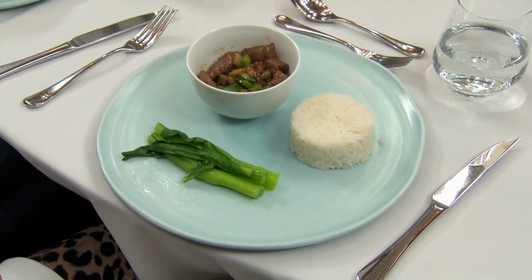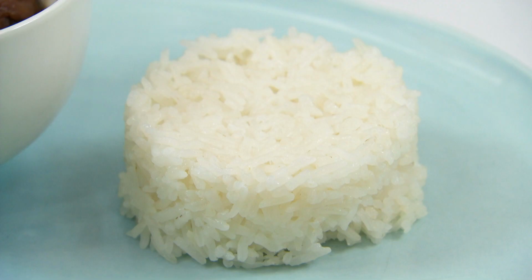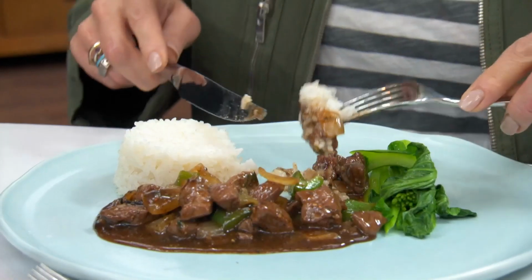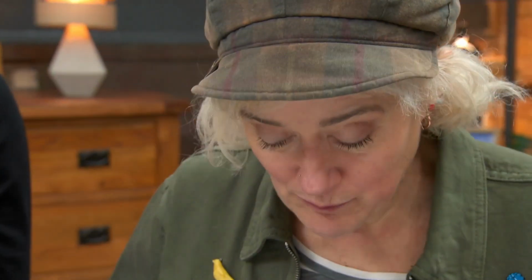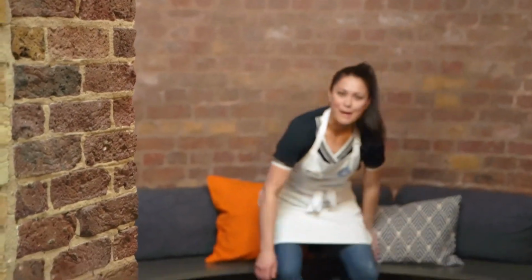So your main course is black pepper steak with some green peppers and onions, some boiled rice and some choy sum. It's got a little bit more crunch than pak choy, so I hope you enjoy. Quickest hour and a quarter of my life. I feel like I've just come off a roller coaster. That is literally the feeling of the adrenaline, the nerves, and so pleased that I've done it and hopefully came out unscathed.